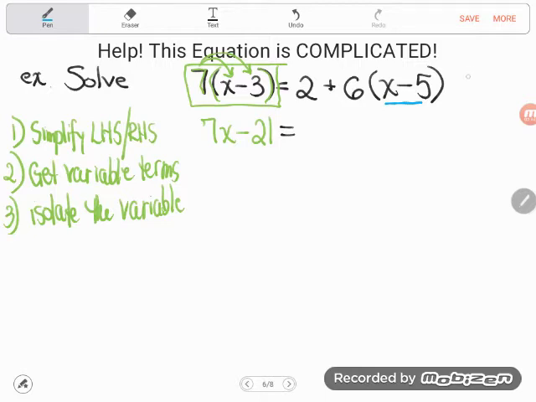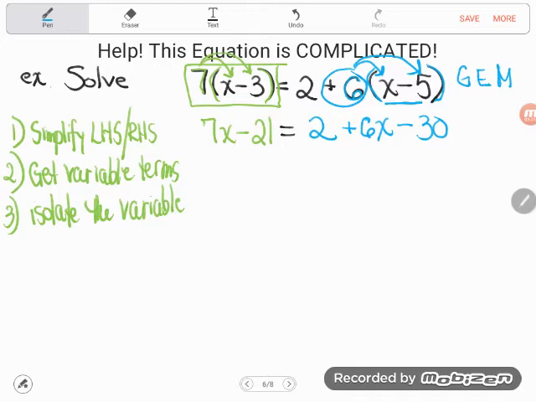So after grouping in the order of operations, next thing is exponents. I don't see any exponents. So next thing is any multiplication or division. Please make sure that you take care of the multiplication before you try to do the addition. So let me do this multiplication. And as I'm multiplying, I'm taking it like it's a positive 6. So positive 6 times x is positive 6x or plus 6x. And positive 6 times negative 5 is negative 30. Now you might say, but what do I do with that 2? Well, you just drop it down to use it on the next step.